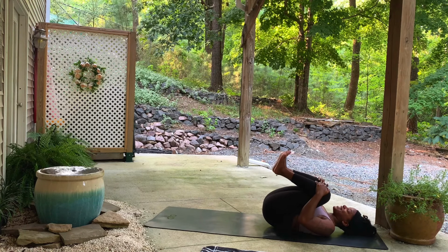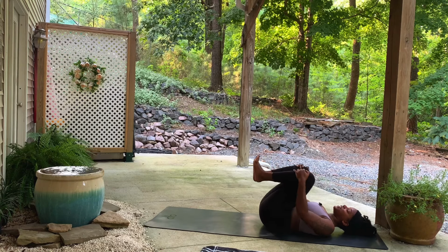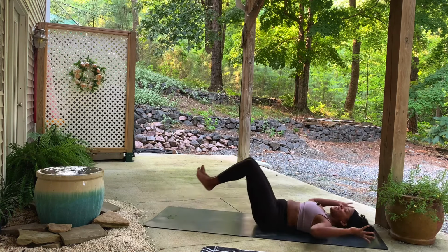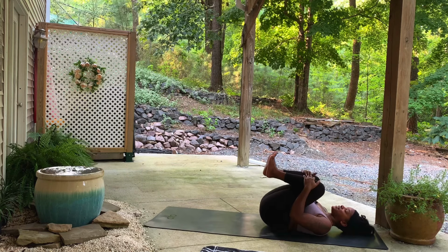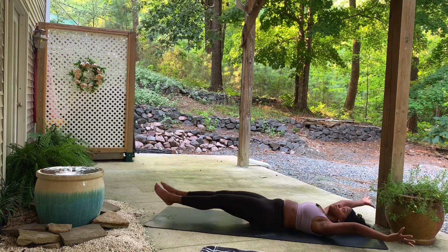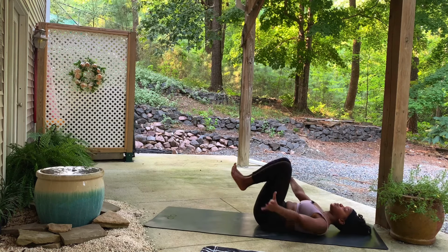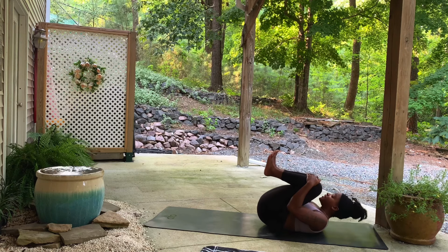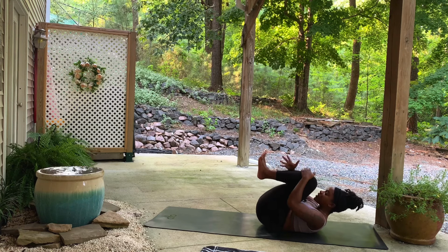Your hands find your knees. Then on your inhale, you reach tall again. Exhale, hands to your knees to your chest. Extend, inhale. Crunch, exhale. Lift your nose to meet your knees. Wrap your hands around your shins and give yourself a gentle squeeze.